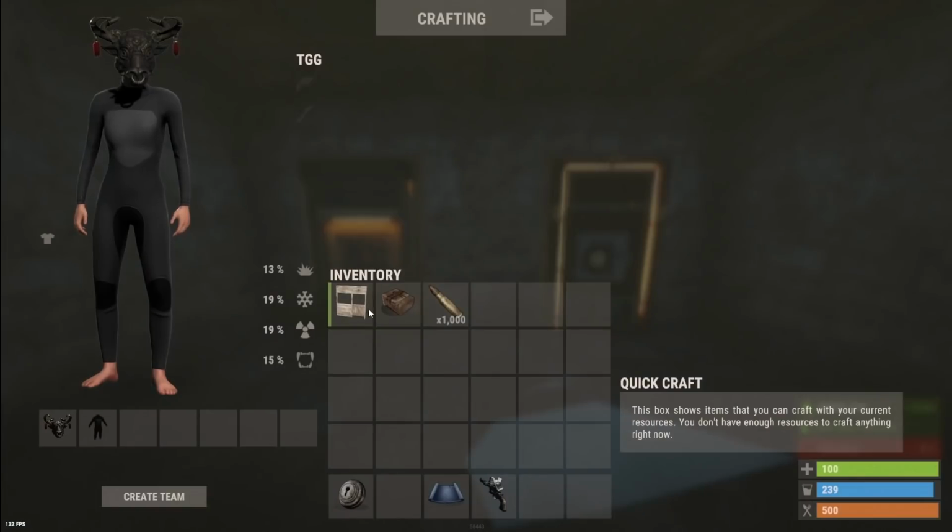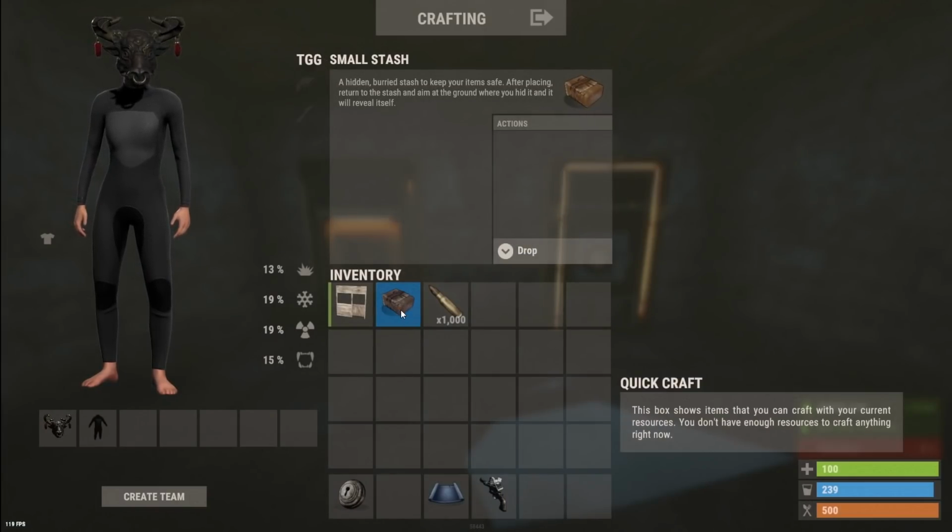stashes. Oh, this is a nice change. Stashes despawn if you try to build over them. So no more hiding stashes in foundations. If you build over them, they will despawn and all the loot will spray out. So there you go. Boom. No more cheating with that.